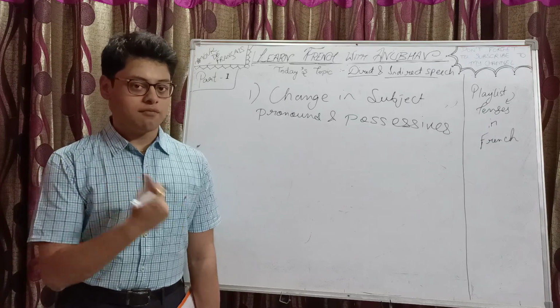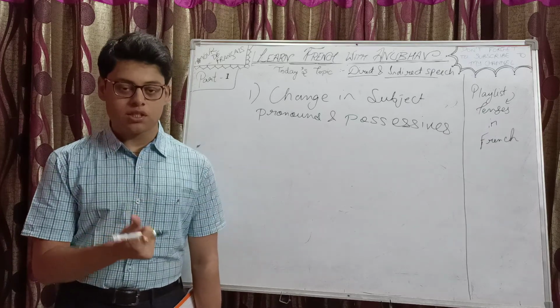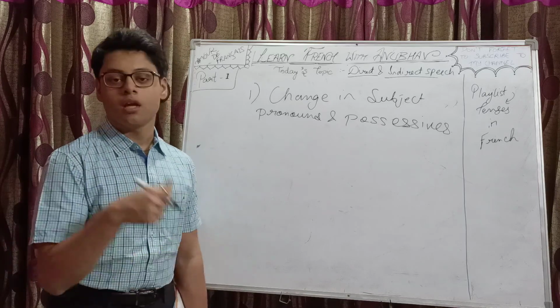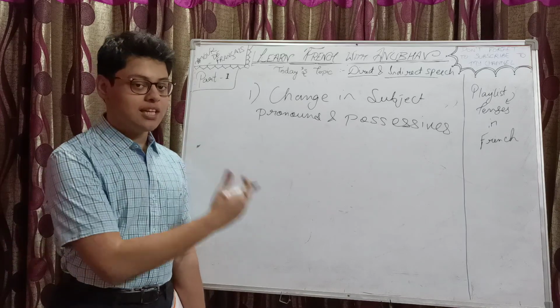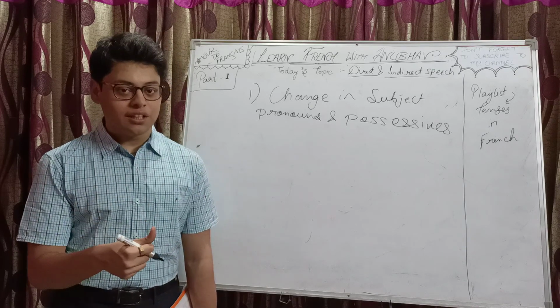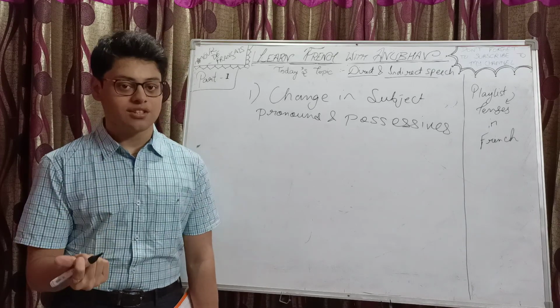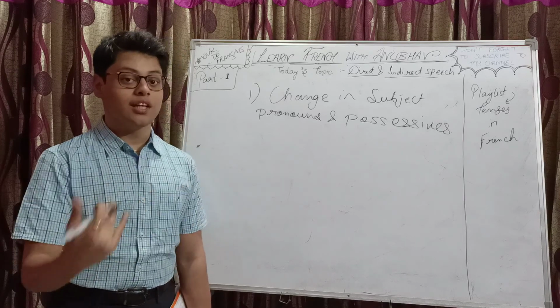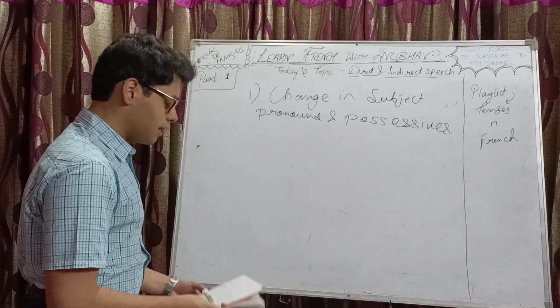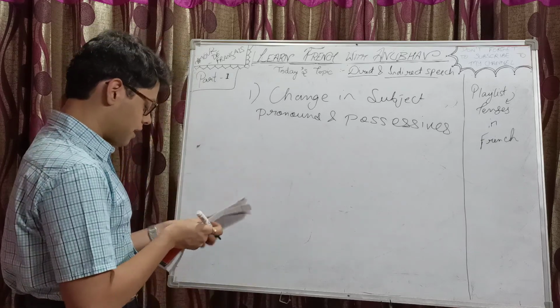Anubhav said, I am a French teacher. Direct speech. Anubhav said that he is a French teacher. I got changed to he, and what's that? A subject pronoun. I is je in French and he is il in French. So je got changed to il, isn't it? In the same manner, let's have one more example.